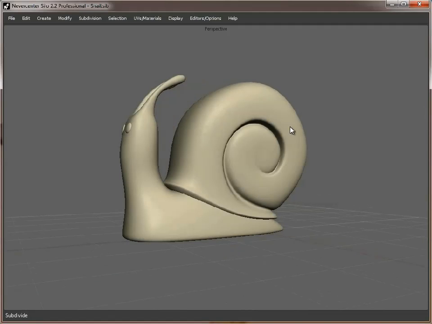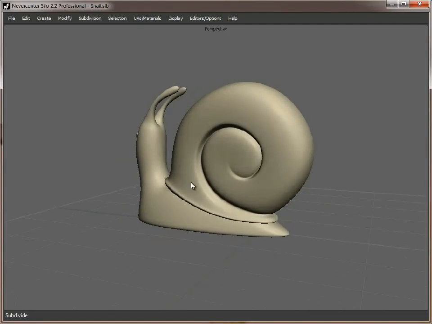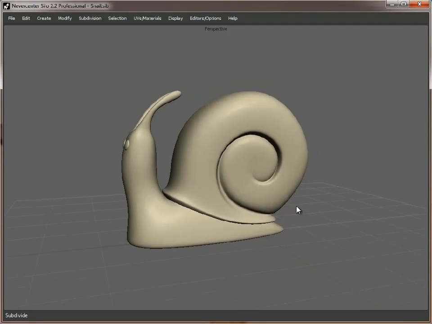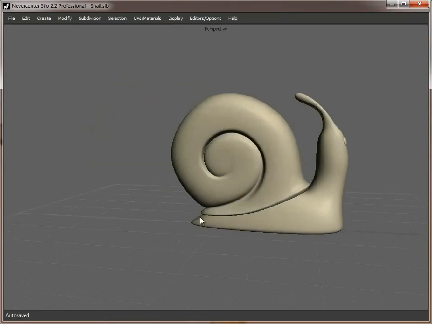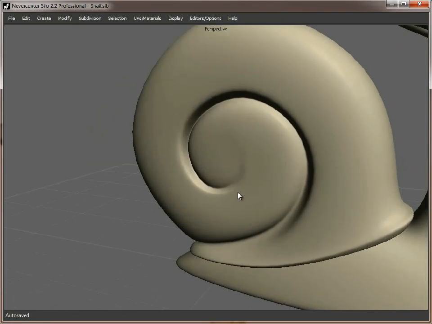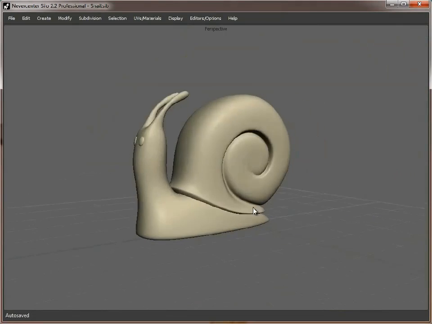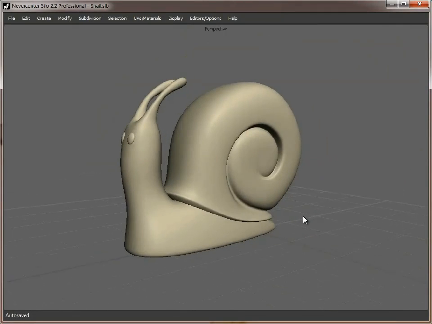Now you're probably wondering why I bother beveling these edges when you can just crease them. That's mainly because this will be exported and taken into another application, and by doing that you will lose any crease information, so you'll end up having to put that back in. By using a bevel instead, it means when you smooth this later on, it will keep those creases in, so you don't need to add them in later. And also with a bevel, you can sometimes get a lot nicer light on the curves rather than a crease, which can sometimes be a bit harsh.